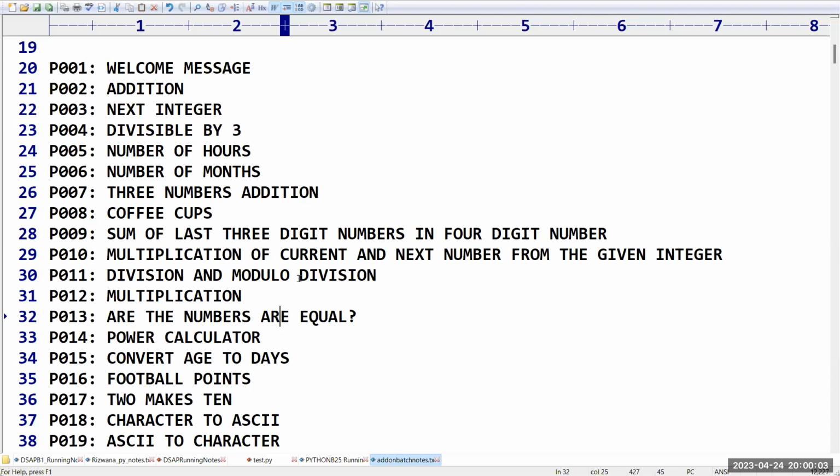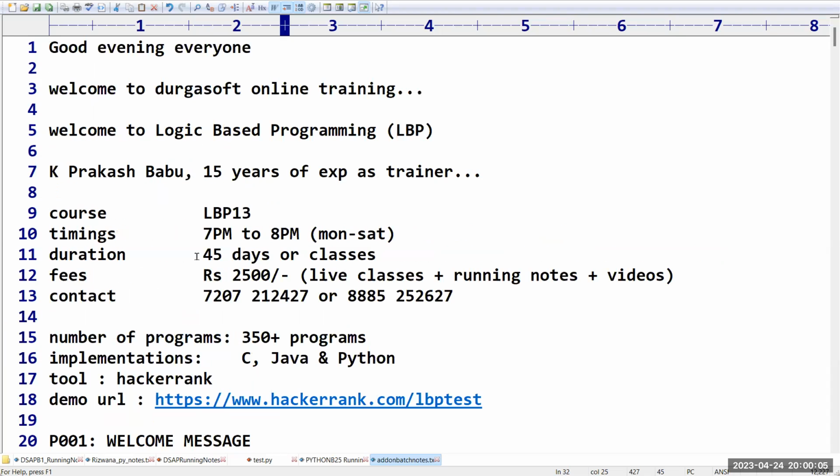By May end it will be completed, definitely. Even before that you can expect, because at the beginning it will take some time. Once we get going, it will be completed. Some programs are similar, and we will concentrate on some special classes also. Definitely it will be finished before May end.